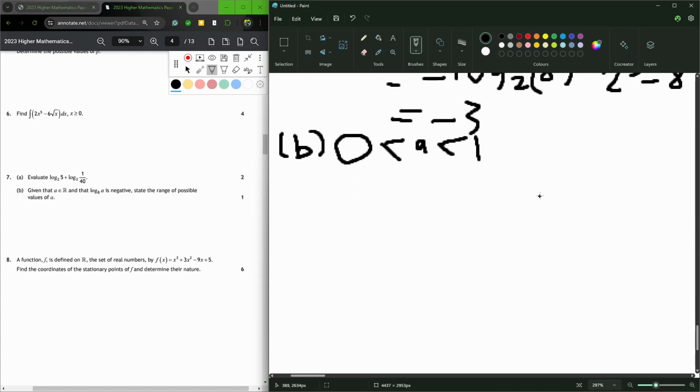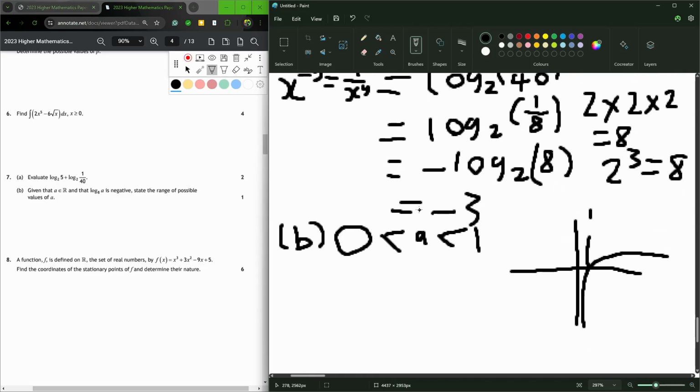And you can see that on the log graph, actually, if I draw this out. The log graph looks something along the lines of that for any log, and you can see it gets closer and closer to 0. This point here is always going to be 1. As soon as it gets below 1, it gets closer and closer to 0, but it never actually reaches it. It gets infinitely close, never exact.